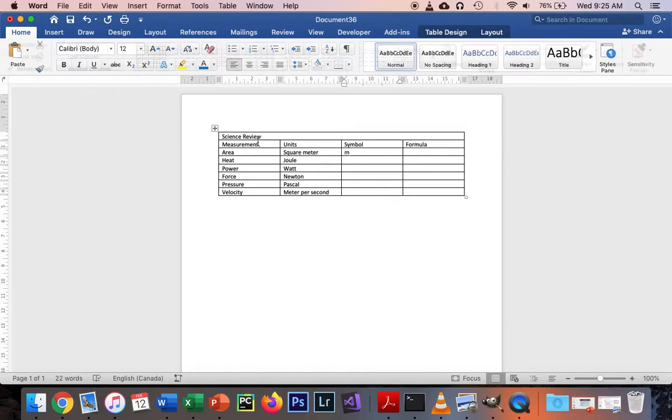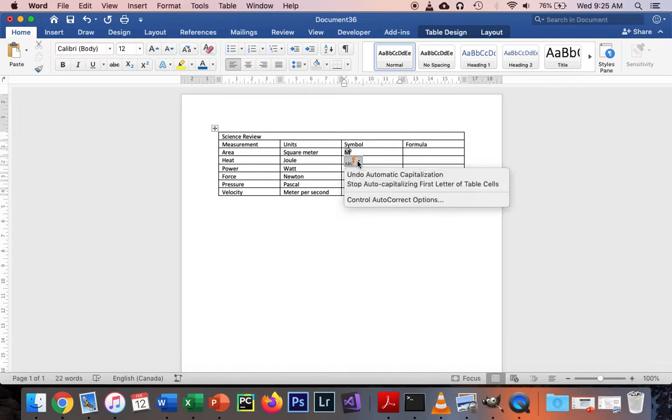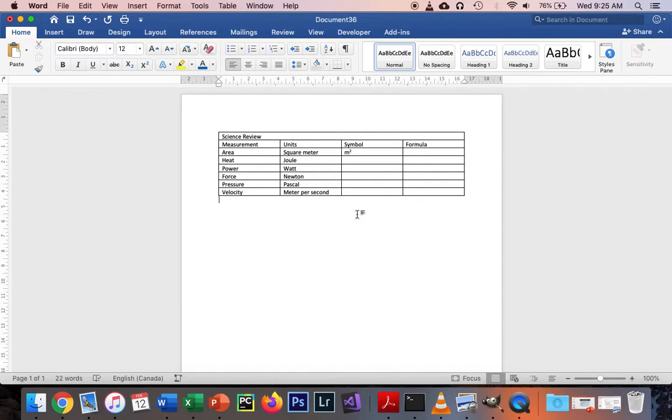So there's a couple ways to get there. You can use the keyboard shortcut, or we can just hit this little thing up here. It'll do a superscript, and then I can put my little 2 in there. And you'll notice something happened. It says, well, don't you want a capital to start a sentence? And you're thinking, no, I do not. I want that to be lowercase. So what you can do there is you can go in this little autocorrect option. You can just undo that automatic capitalization, and it'll turn it back. Microsoft Word's just trying to be helpful, but in this case, it's not helping us out at all.